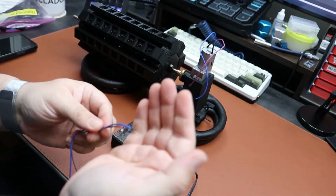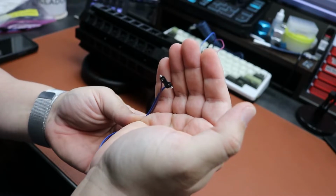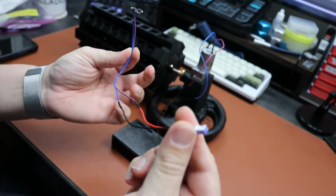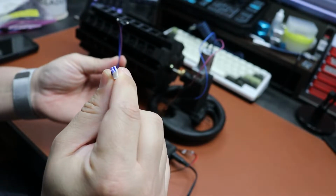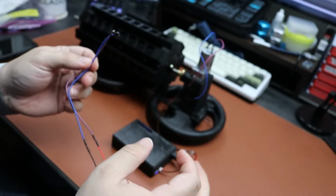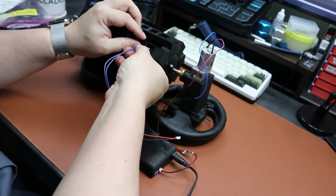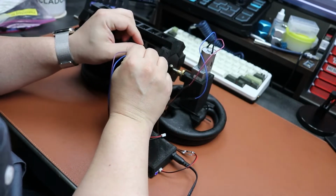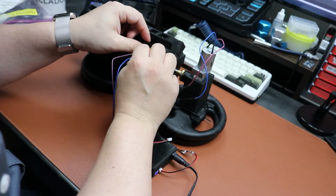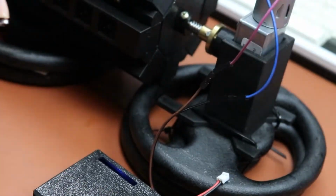And another piece that I have here is one of those KO sockets, right? And the other end also has this JST connector, and this is for counting the key presses. So you can put it on any of the switches. I'm going to put it on this one here. Let me give you a close-up of that.